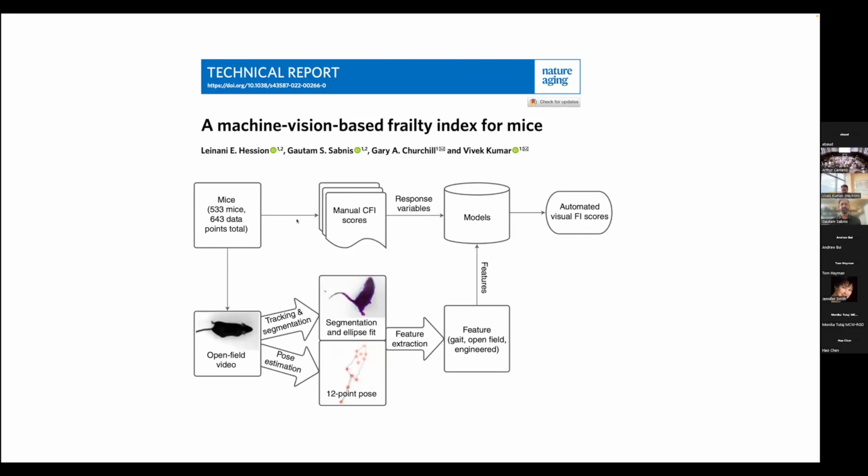We generated one of the largest frailty data sets of the mouse with an associated open field video data. And then we trained machine learning models to accurately predict age and frailty from video features. However, we did this only in the isogenic mouse strain Black 6Js. So we want to extend this to more genetically diverse populations, the DO population, for improved translatability.